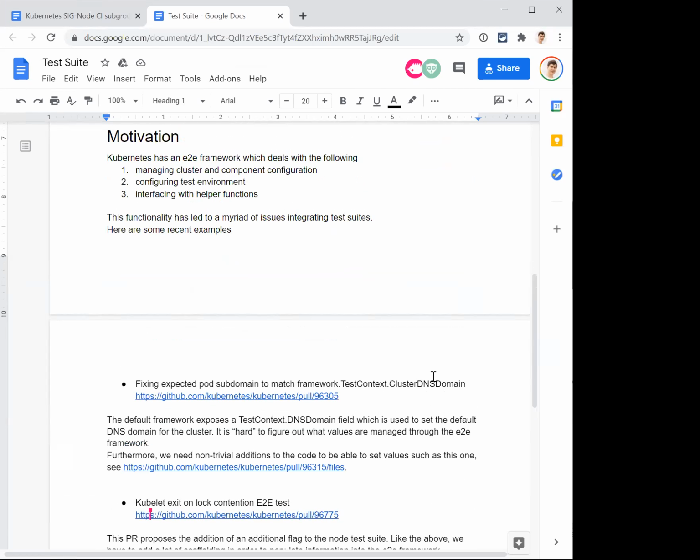A lot of the complexity, and some of the problems that we see every now and then, come from the Node test suite just hacking its way around the cluster E2E framework.